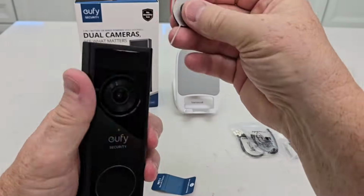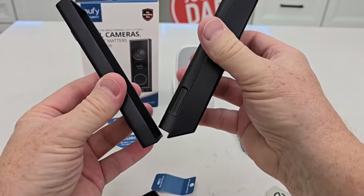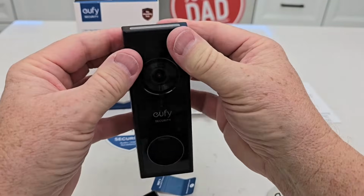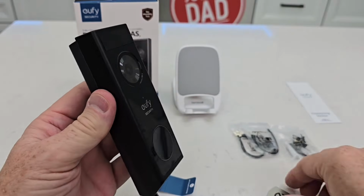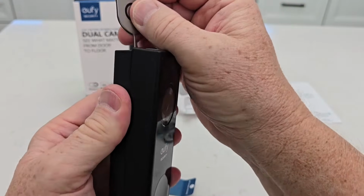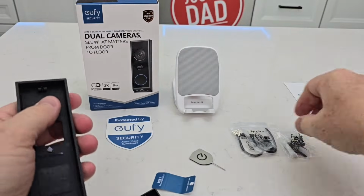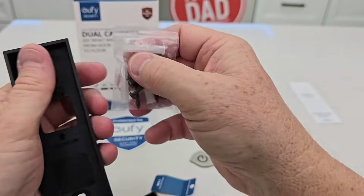They do give you this tool. And again, put the bottom feet in first, rotate it, and then it will snap into that bracket. And then when you want to remove it, it comes with this nice tool. It's just a little poker there. And now I can take this off. So it does come with the screws to mount this.